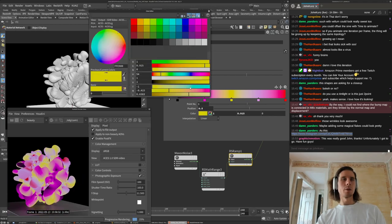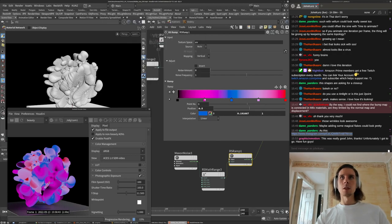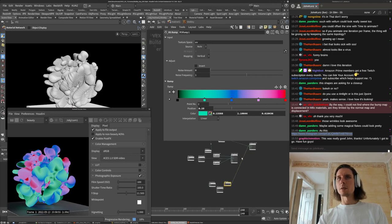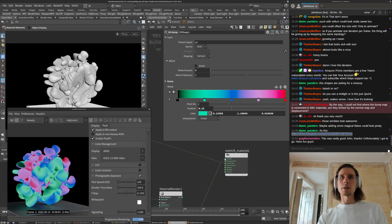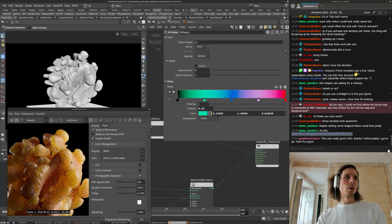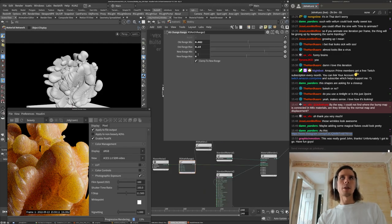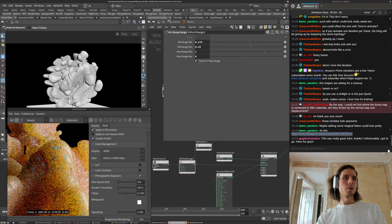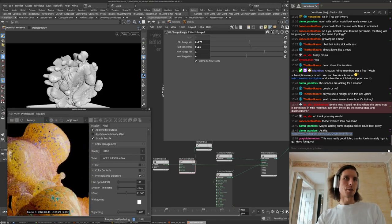I don't know, this is maybe a little bit too wild. Something like that could be interesting. So this is going to be the color of those flakes, the little chips. We should be able to make them a little bit bigger if we play with those numbers. So just some variations of color between all that stuff.